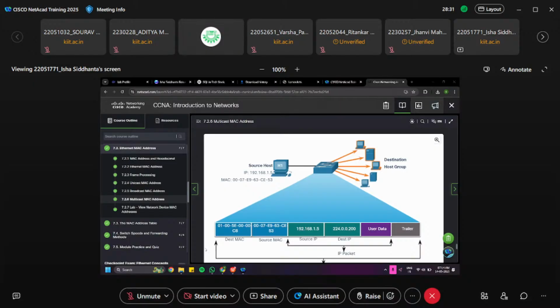In this case, there will be two things: one is the header, another is the trailer, right? And in between you will have the source IP, destination IP, and source and destination MAC. So when you send the packet from the source host, it goes to the switch, and the switch will broadcast that message to each and every port, right? Initially.